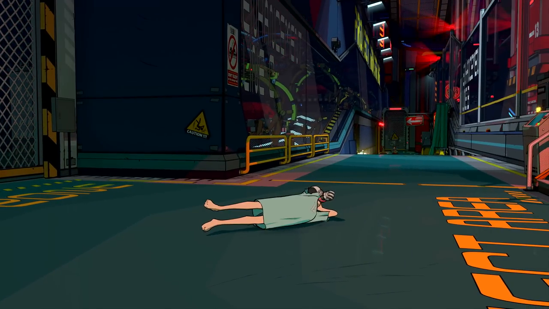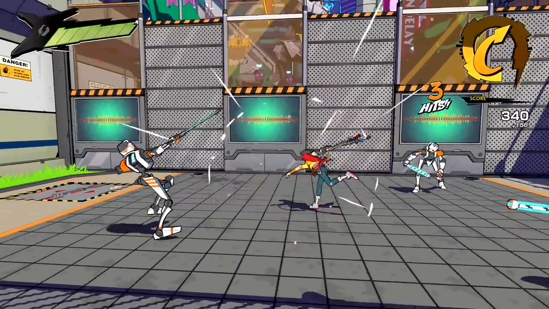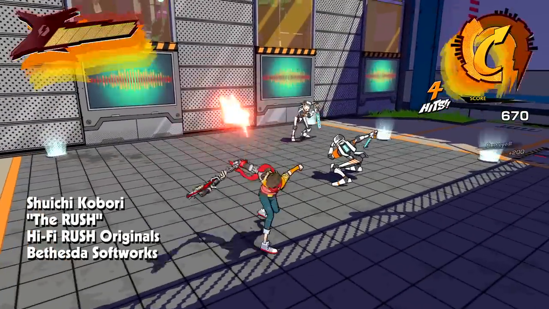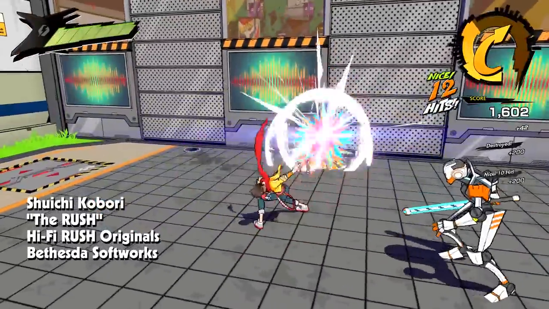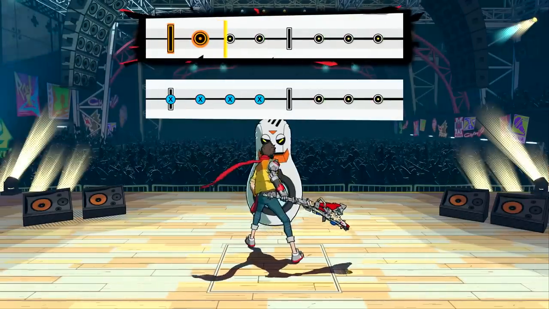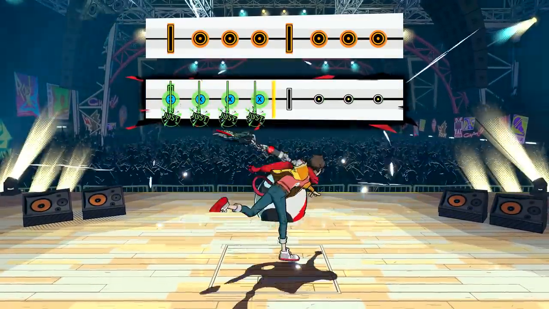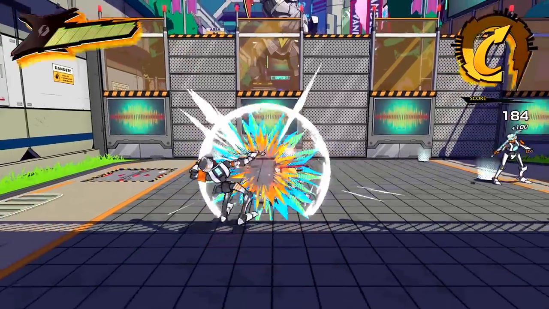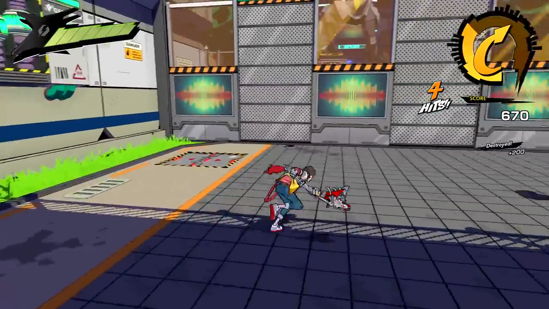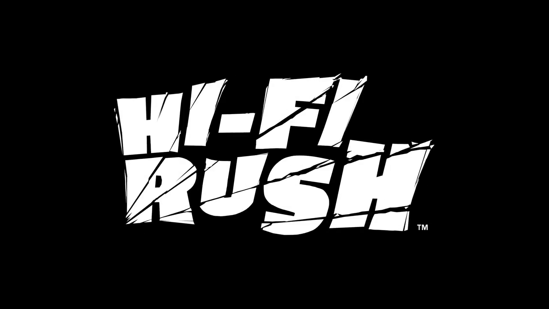Hi-Fi Rush is a rhythm action game. So it's a bit of a twist on your traditional action game. Here, your moves and attacks help create a living soundtrack. That means all your flashy moves, stylish and devastating combos add a layer to the music. The more you flow with the beat, the better you can connect your attacks and abilities. You are in total control during combat, but everything you do syncs up like an awesome music video. That's Hi-Fi Rush.